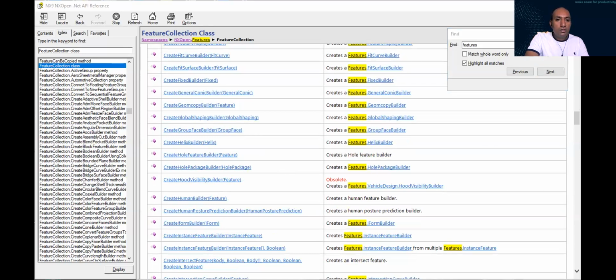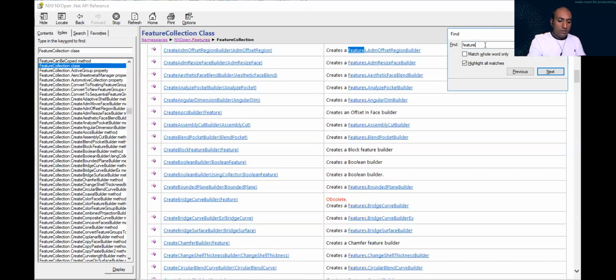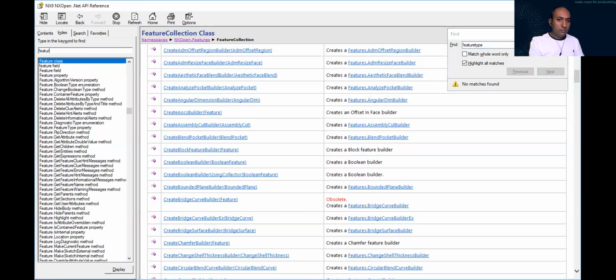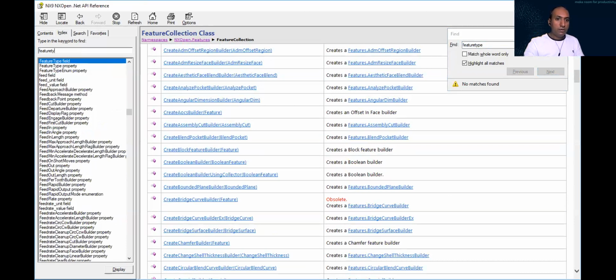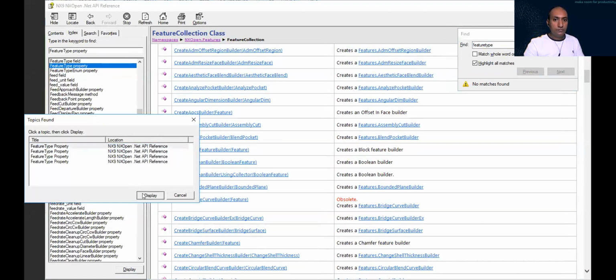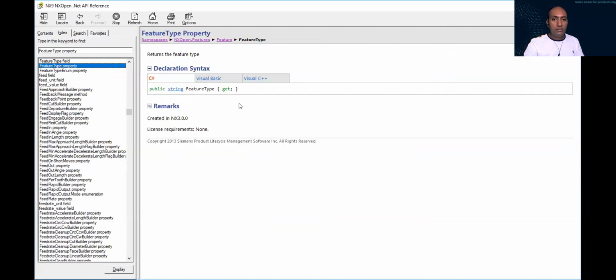Now what else is there? Feature type. So let's see if I get the feature type. I don't get it. Let me try here. Feature type property. So this is a string actually. This is only giving the information that it is a string.